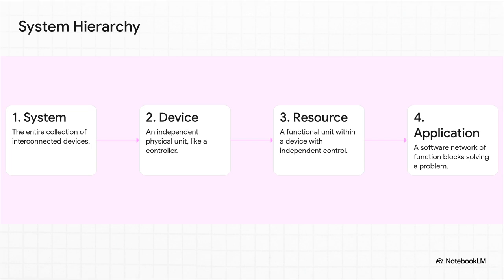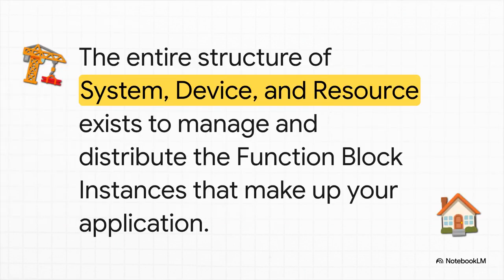Zoom in again, and inside that device you'll find one or more resources. You can think of a resource as like a processor core, an independent unit of control. And then finally, running on that resource is your application. And what's the application? It's the network of all your function block instances, all wired together and doing the actual job. And really, that's the whole point of this entire structure.